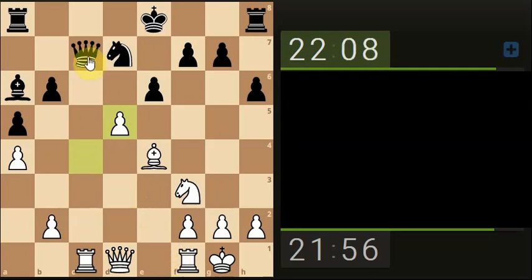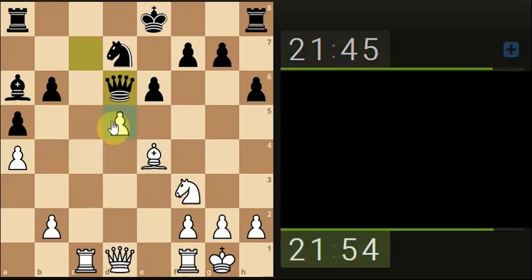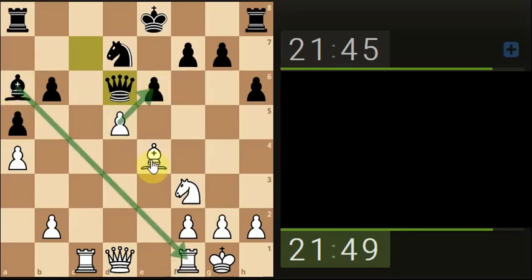Smallest of details in tempo wins, because you could see, they could see that they were going to get the rook. And is this one of those occasions where we allow them to get the rook? You know, if we capture here, then if they capture our rook, our bishop captures their rook.